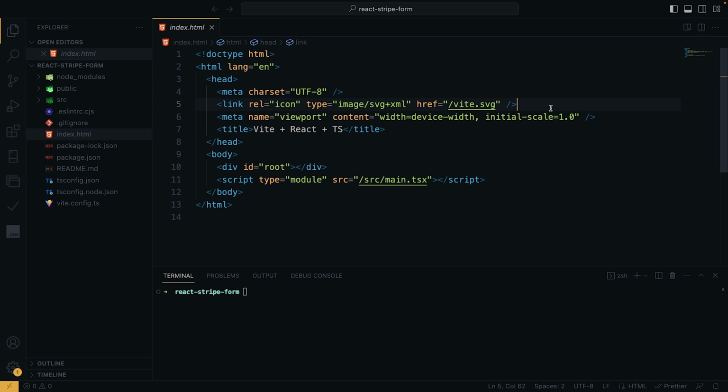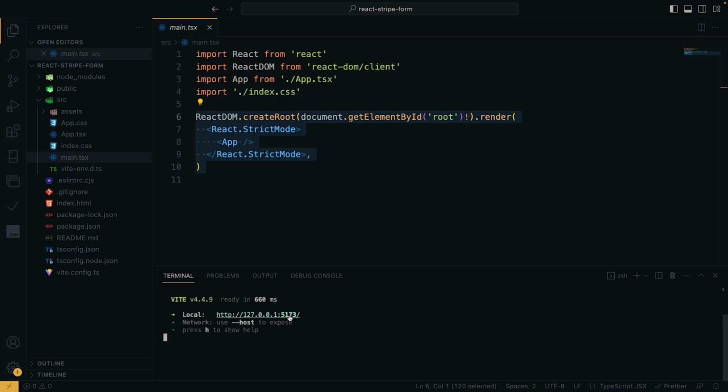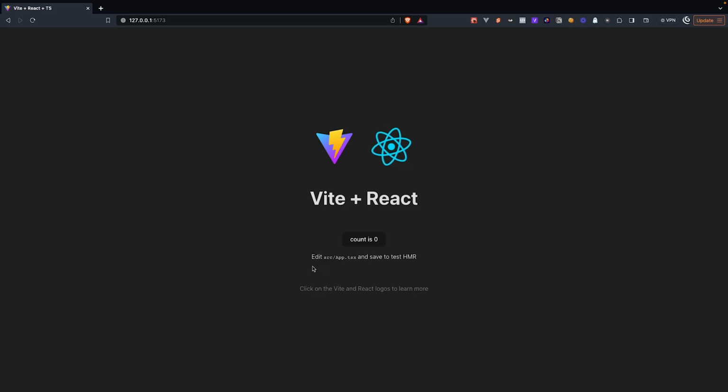In today's video, I will be using VSCode with the Ayu Dark theme for those that are interested. Now, if we poke around, you can see we have a basic Vite React skeleton set up for us. So if we go to the source directory, we can see the main.tsx file, which is the entry point for our React application. Now, if we want to see it come to life, we can run npm run dev to start the server. And if we open up the browser, you will be greeted with the Vite welcome screen.